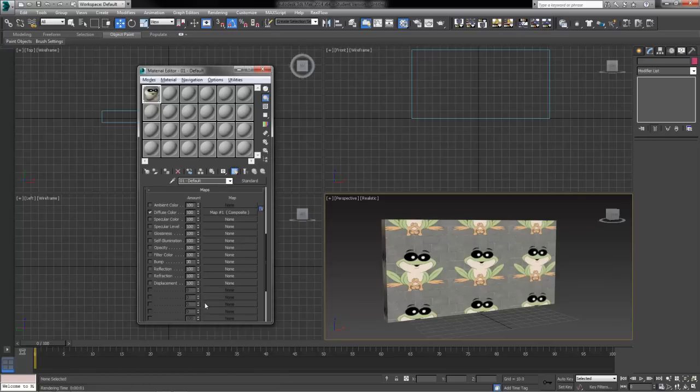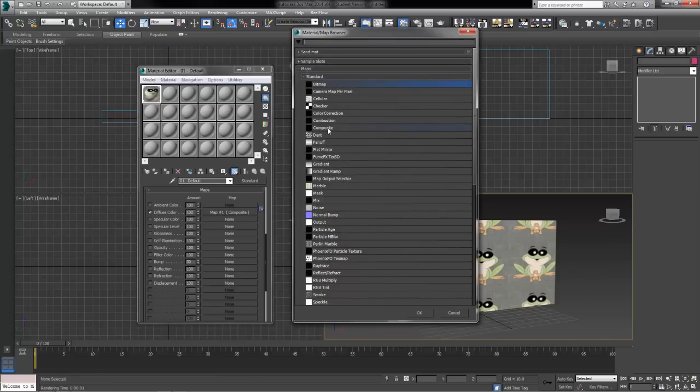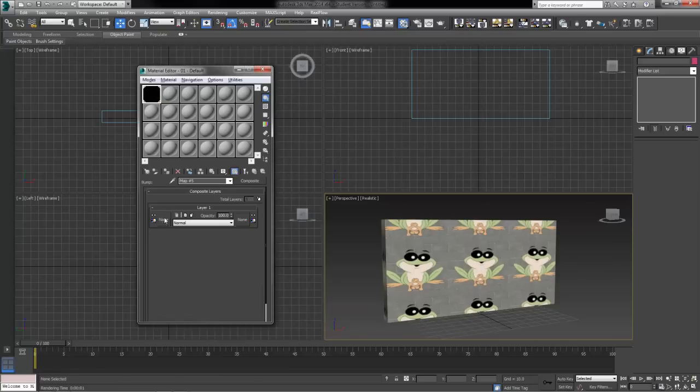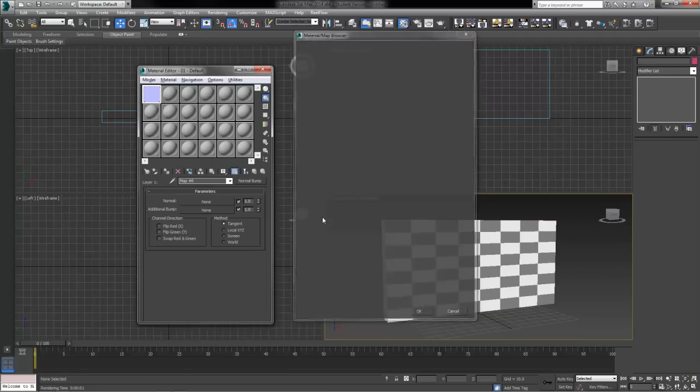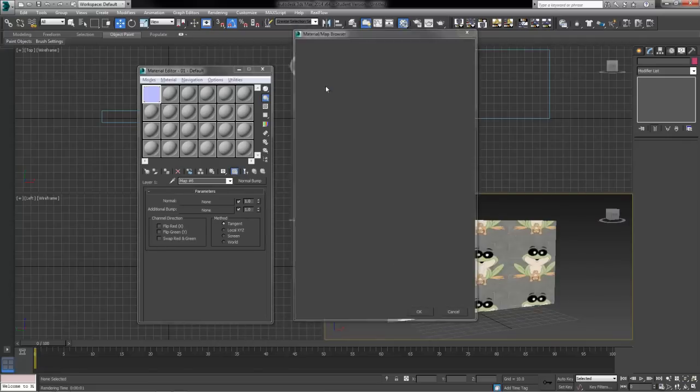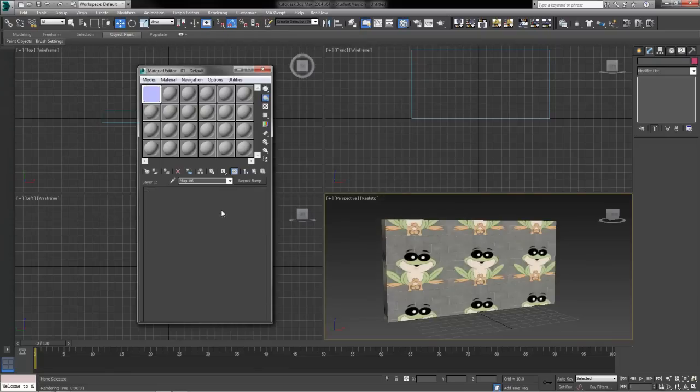Let's open up the maps rollout here. And on our bump, since our brick textures have come in with some other things going on here, we've got the bump map and the specular map and all kinds of good stuff. We can go ahead and simply add the bump map in here, or the normals map and the bump map, etc., like we normally would, or we can add a composite map in here as well. If I add that composite map in, then the actual texture channel over here is where I would want to put maybe my normal bump, and then in there I can add my bitmap for my brick layer, for my normals.